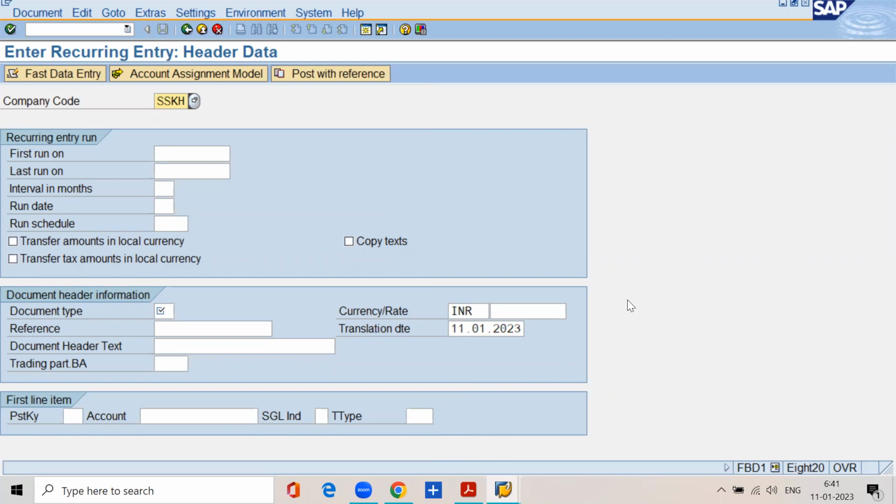For that, we can define the run schedule with all the required dates. We can define one run schedule with all the required dates and assign them. And we assign run schedule in the recurring document.